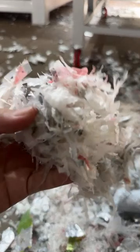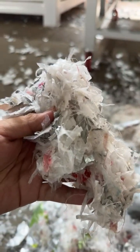This is the plastic film that comes from the paper trimming, the laminate paper trimming materials.